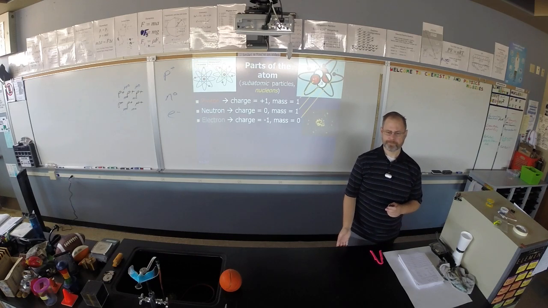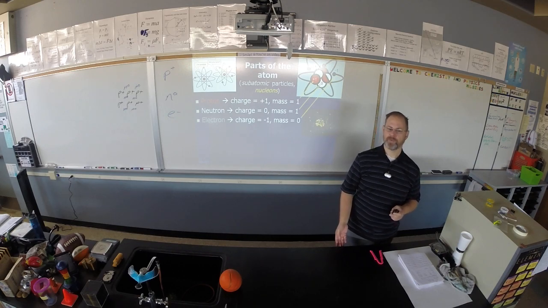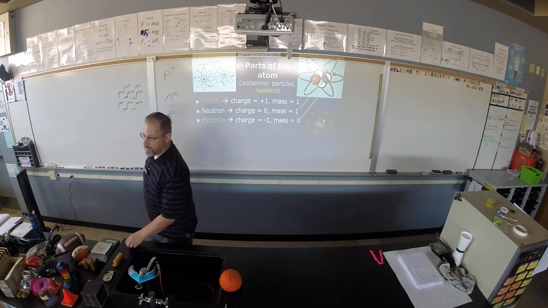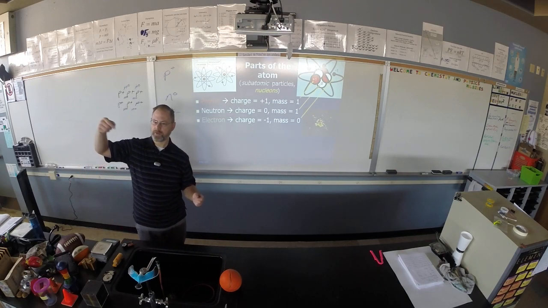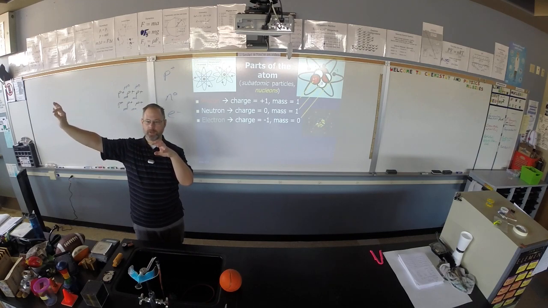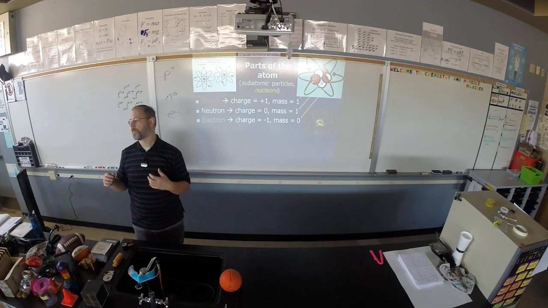Question? Why doesn't the electron go to the nucleus that it's attracted to, the proton? It's moving really, really fast. It's an excellent question. So the question was, if you didn't hear it, why are the electrons not just falling into the nucleus? Because the nucleus, which is positively charged, is attracted to the electrons, which are negatively charged, and negatively charged electrons are attracted to the nucleus. The reason they don't is because the electron is moving really, really fast.